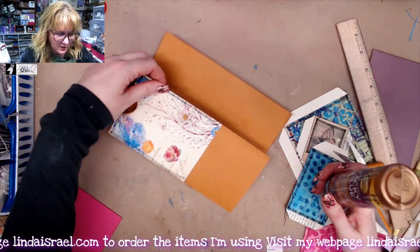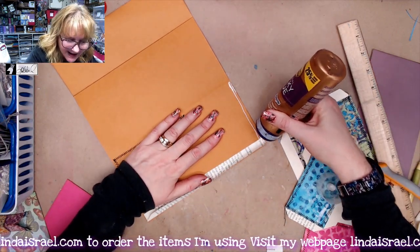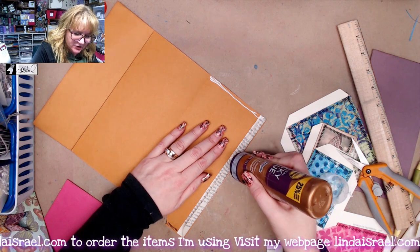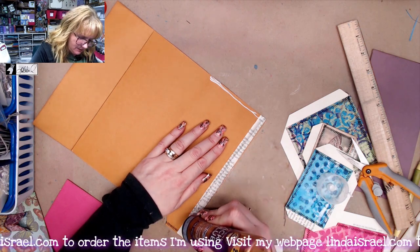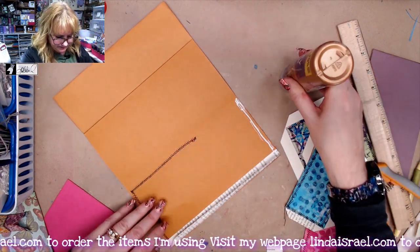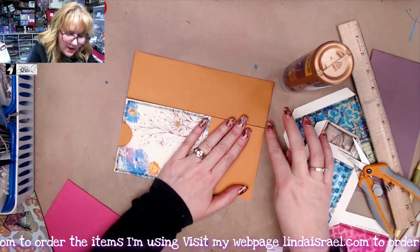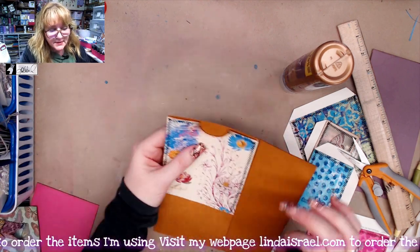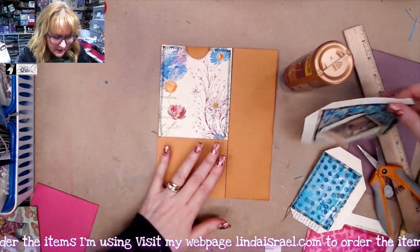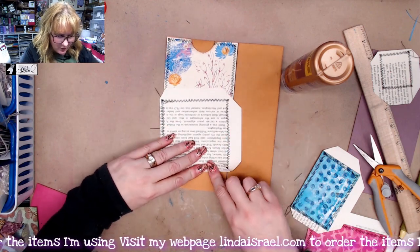So now what I want to do is add a little bit of glue across here, because my paper is 8.5 inches tall by 11 inches, but my journal card is 8 inches tall, and I don't want it to sink all the way down. So that's why I'm putting glue across the bottom instead of making an additional gusset. All right, then I'll fold this over and press it into place. Wipe away any excess glue. And since this part of the thumb hole is visible, I'll add a little bit of distress inks there. This piece is going to go down here, so I will fold in all the tabs and then we'll glue it in place.